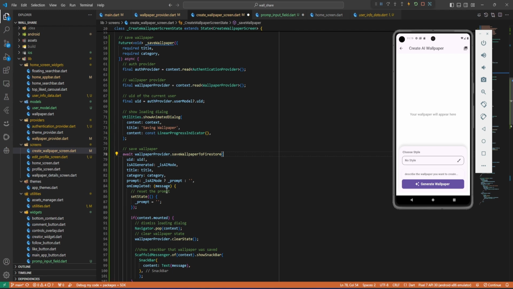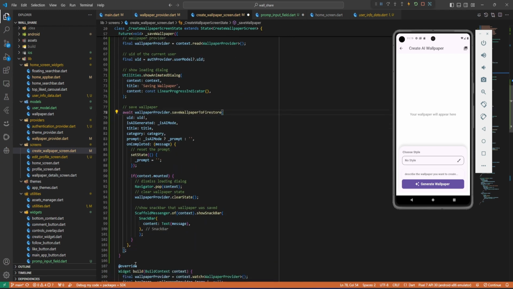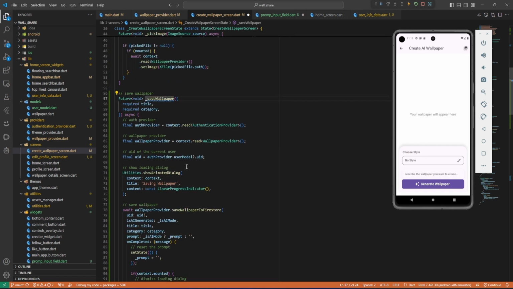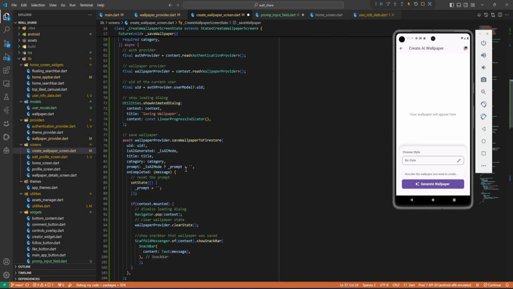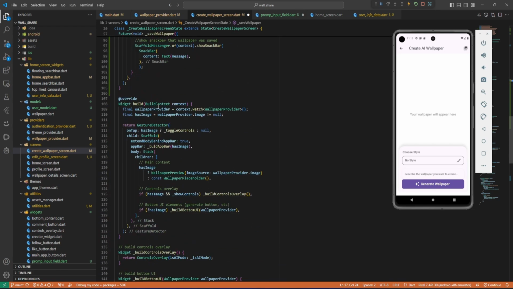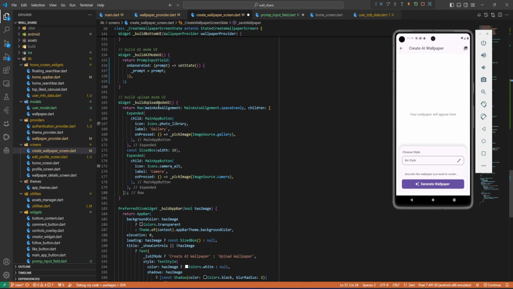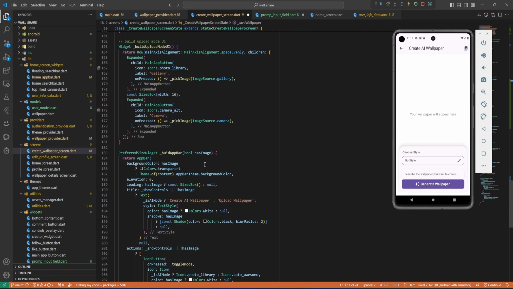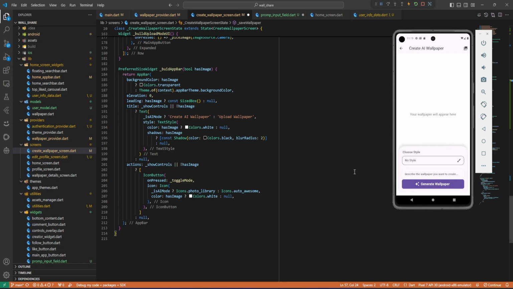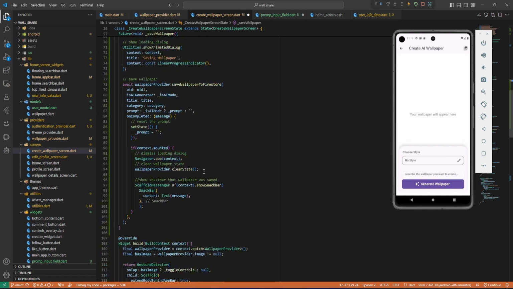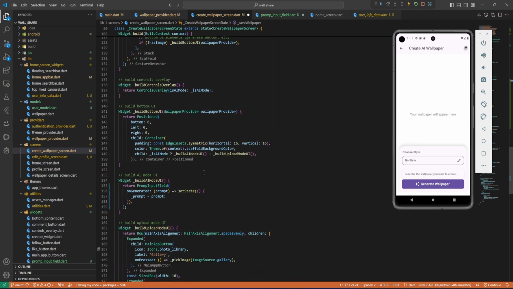I think now it's time to give it a try. Okay, yeah, we're gonna try it in this video, and then yeah, we're gonna try it. If it fails, we have to test it again. So now on the info overlay, that's when we should call this save wallpaper. So let's look for that widget, info overlay.